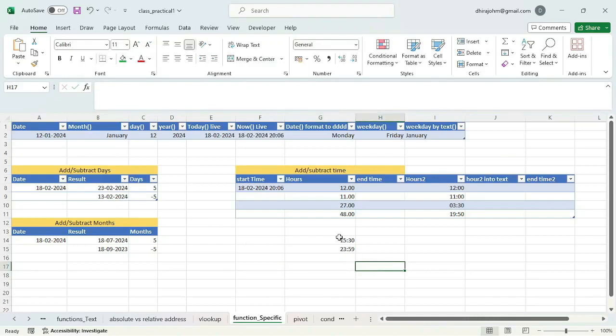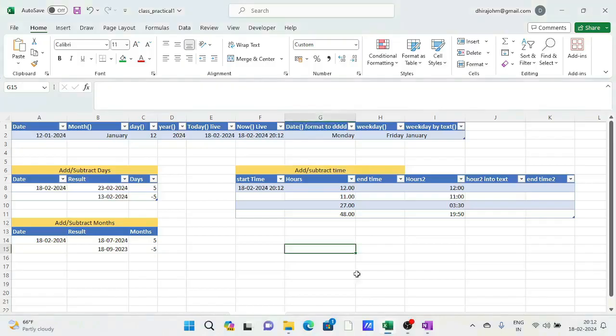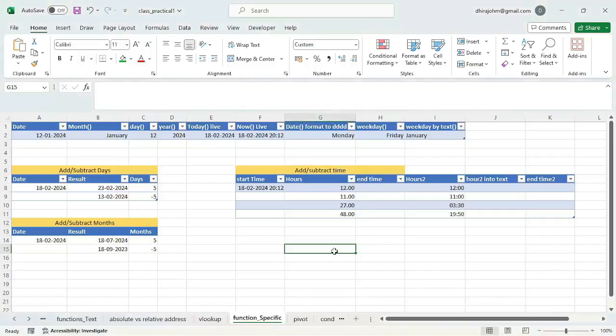Okay, so I have created some examples to illustrate these concepts. So this is one column where I have given hours, but it is not in the hours and minutes format, it is in the decimal notation format. To add hours to a start time or to a given time, we need to use the TIME function.